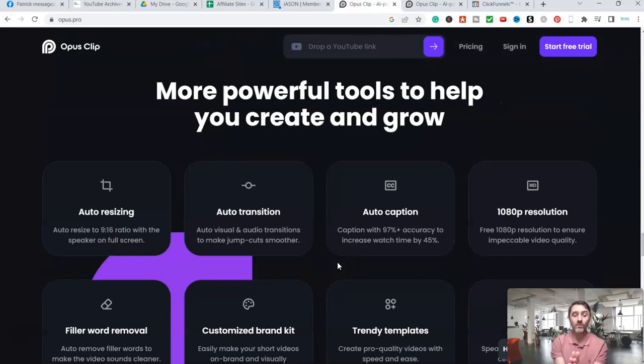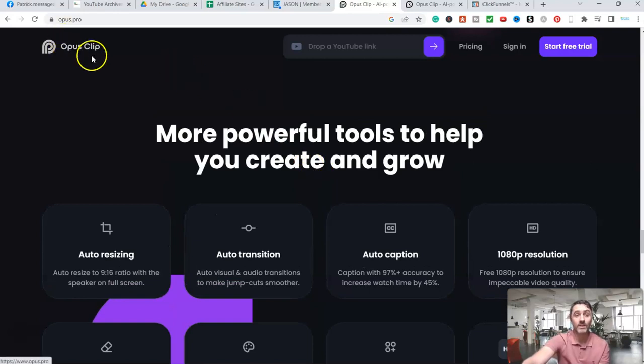So if you have long form videos on YouTube, you can go ahead and create shorts of your videos and put them onto the YouTube Shorts platform to drive traffic over to your main channel. If you have a YouTube automation channel, or you're thinking of creating an automation channel, well, this piece of software can help you grow by putting in the link in here. It's awesome. And this is just a couple of different ways that you can use this method to make money.